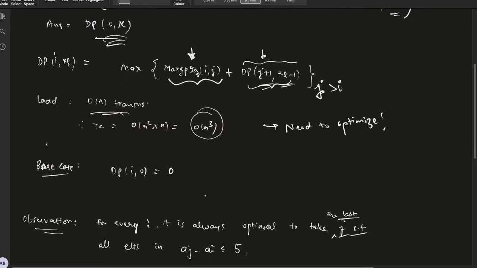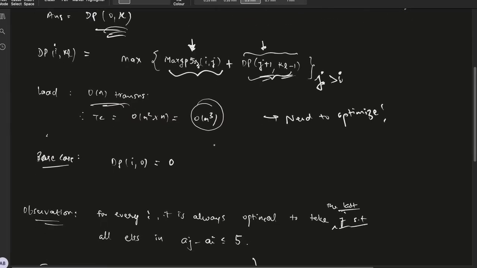So the way we optimize this time complexity is via an observation which says that for every i, it is always optimal to take the last j, if at all i is the beginning, I mean, is the lowest rating of a team.